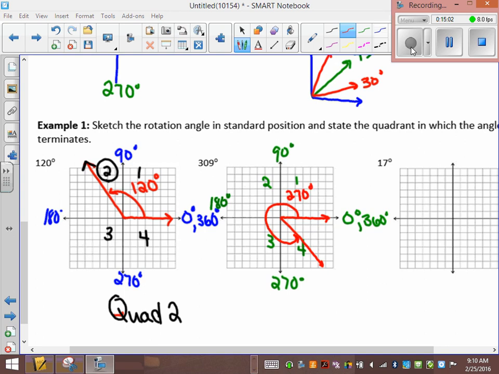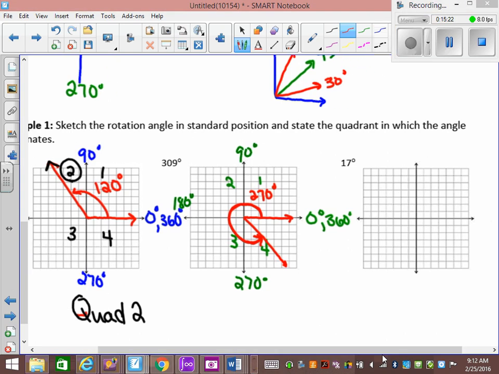You can write the degree here or here, but you need to write it around where that little thing is. And you have to draw the arrow like I'm doing. You have to start at the initial arm and draw the arrow to the terminal arm so I know what direction you're going. Okay? And then 17 degrees is like here. Oops, quadrant 1. This one ends in quadrant 1, and I forgot to put back here, this one ends in quadrant 4. Okay? Then flip over.